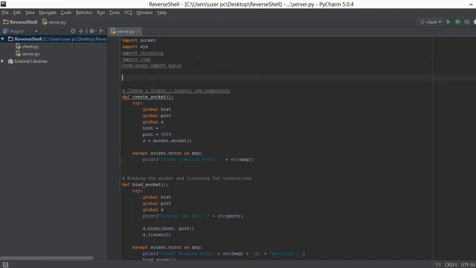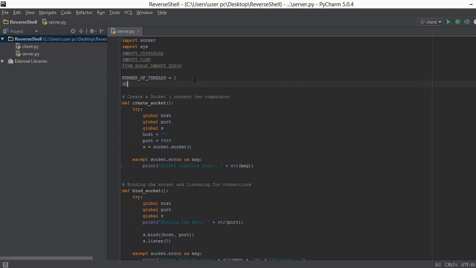Next thing we are going to do is create a constant. Let's call it NUMBER_OF_THREADS, and it's going to be equal to 2. Why is it 2 and not 3 or 4? Because we need to do two things simultaneously and not more than two. That is why we only need to create two threads.